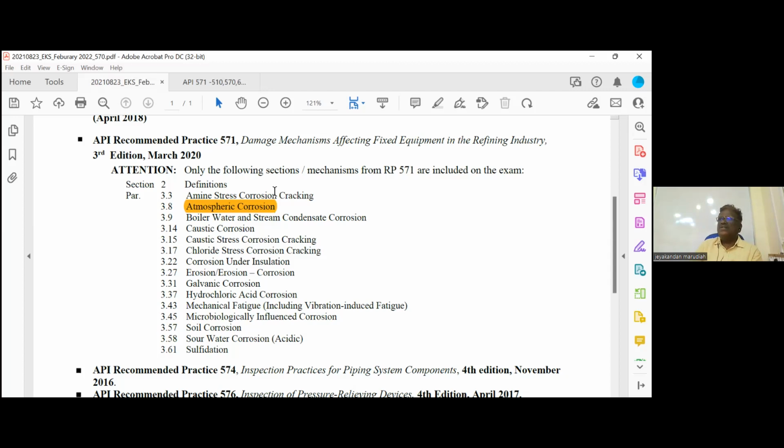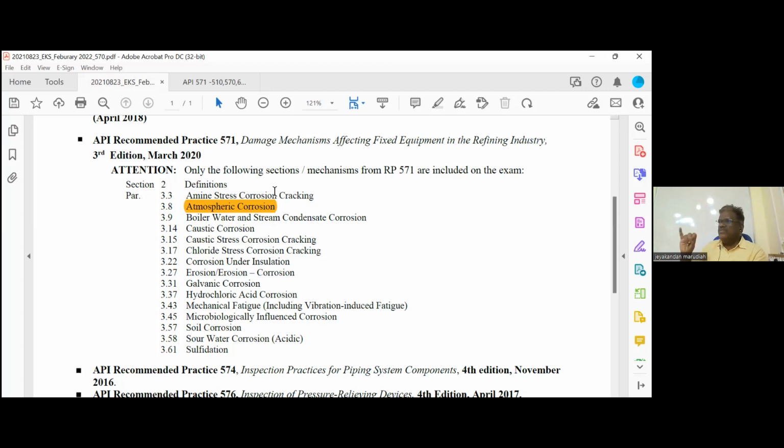Because that is a marine environment, seashore. So atmospheric corrosion is caused by marine environment or polluted industrial environment. What is the definition of atmospheric corrosion? It is corrosion caused by the atmospheric condition. Atmospheric condition means moisture and salt condition in the atmosphere. Marine environments will have more corrosion. Polluted industrial environments also will have more corrosion. Dry rural environments will have very little corrosion.